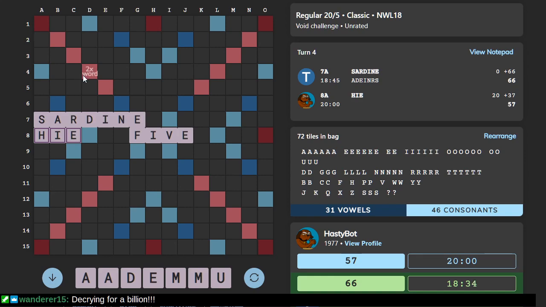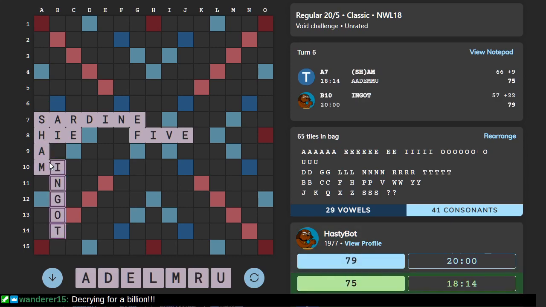Got a double M. Dumber. No. Got sham. Sham is not the best scoring word there, but whatever. Realm, ear, lummed, drum. Yeah, there's no bingo here.